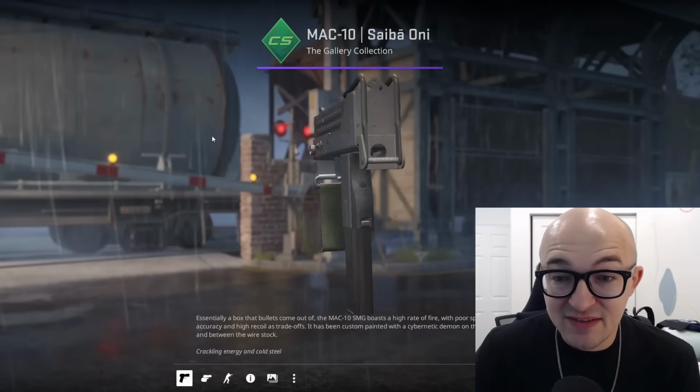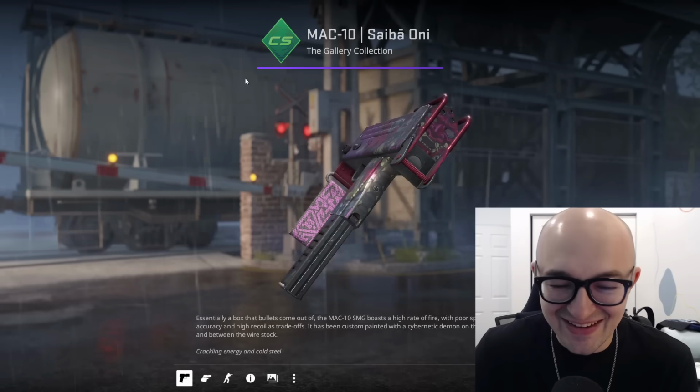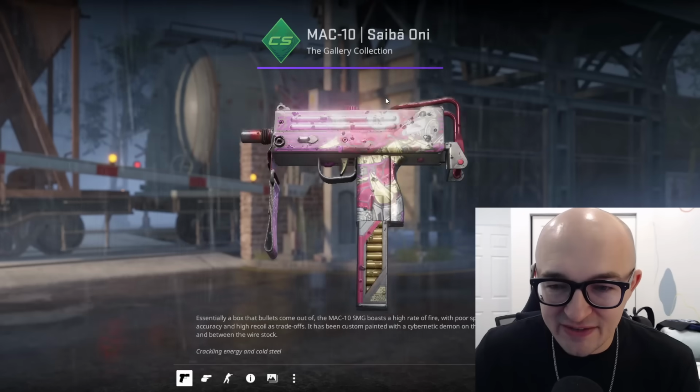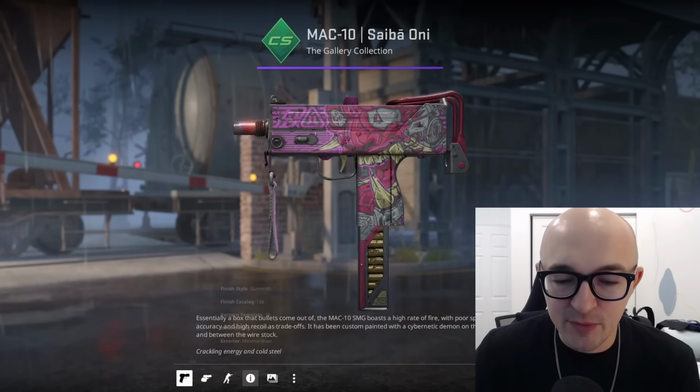This is a Saiba Oni, but we got it glitched. I mean, this literally is just a default Mac-10. It doesn't want to show us a skin on it. There we go. It finally loaded in. This, dude, the train lighting and the train inspect and stuff looks so cool. Even just kind of a trash skin, you can make look super sick just by shining it in the light on Train.